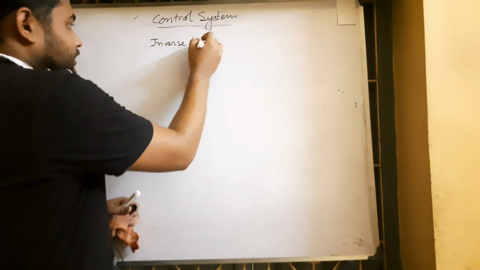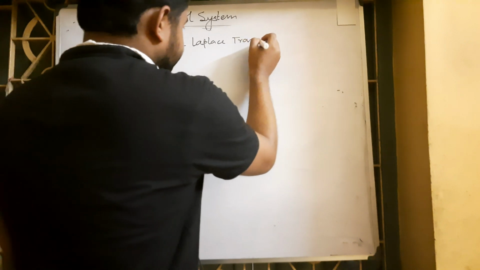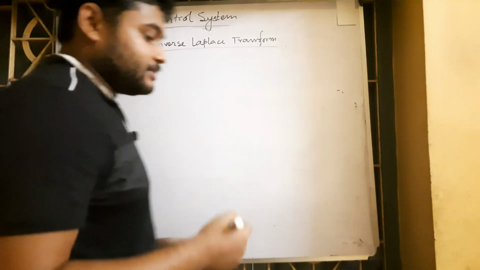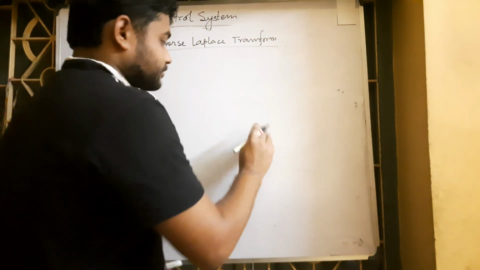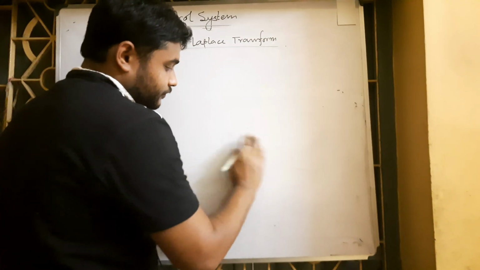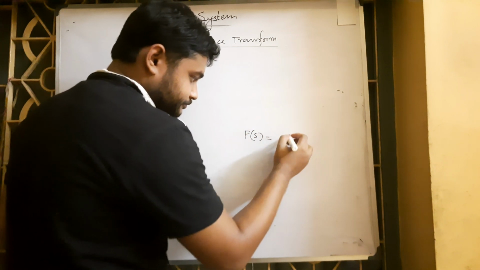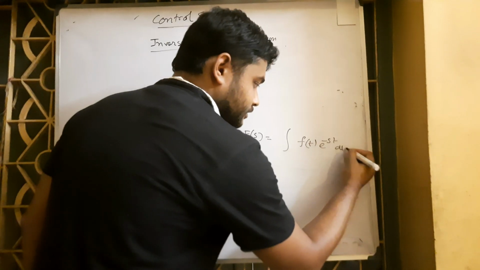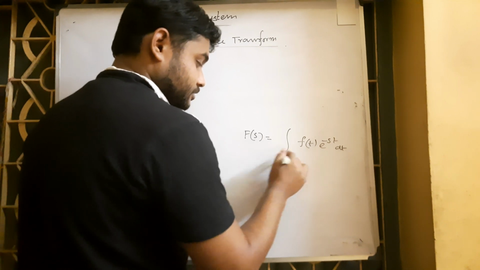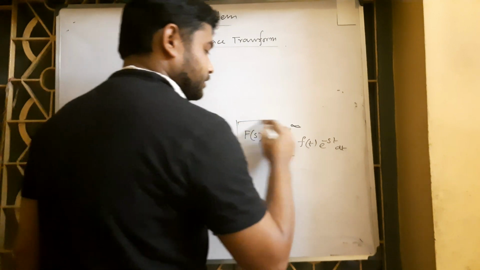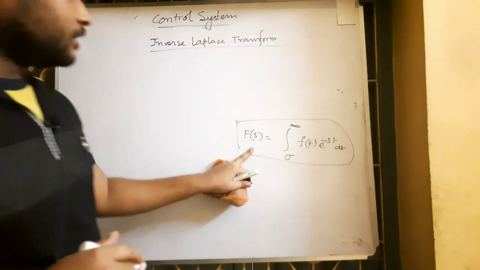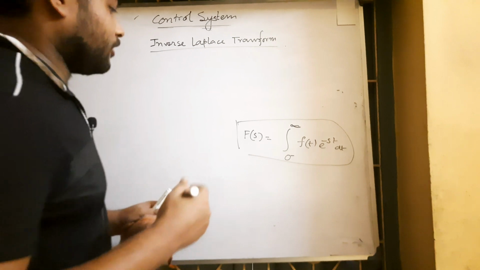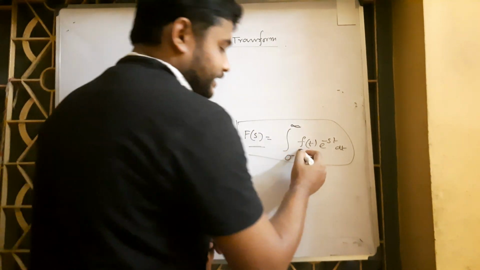Inverse Laplace transform. Okay, how can we obtain the inverse Laplace transform? As we had an integral formula for the Laplace transform, to find capital F of s from f of t we needed to compute this integral, from 0 minus to infinity. This was my function. To compute the S domain function corresponding to this time domain function. Now I have this F of s in my hand, and I want to get the time domain function.